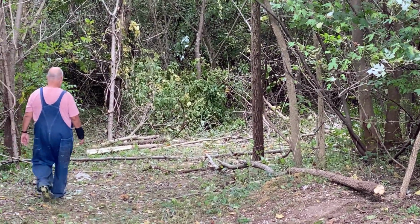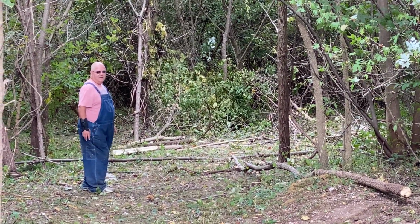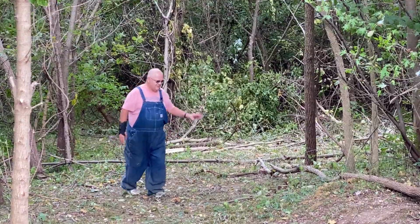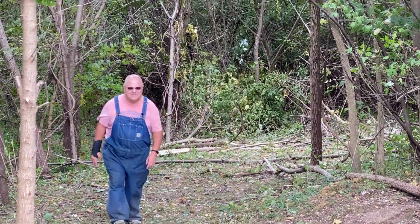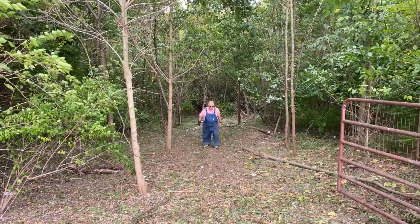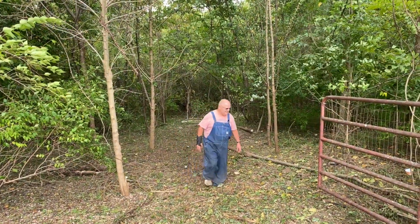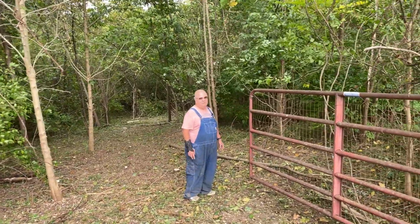The alley goes all the way down to the end, probably about another 25 yards down to the fence on the other side of the corral. Yards, and this is all the energy that we had today to take down trees. It was kind of fun taking down the big trees, and you hear them crack, fall down. And I didn't crush anybody, just this one that kind of fell on me, but it just glanced off my back. But that area looks flat. Might be a good bee place.